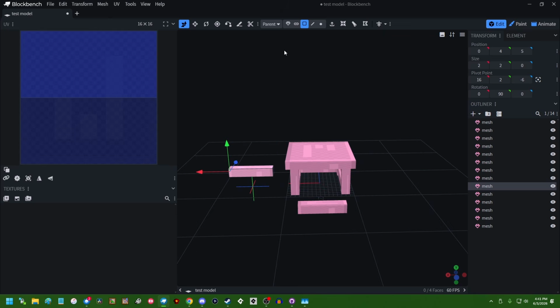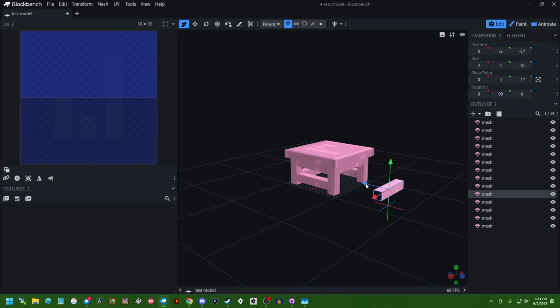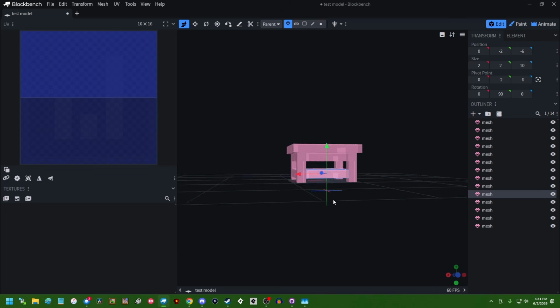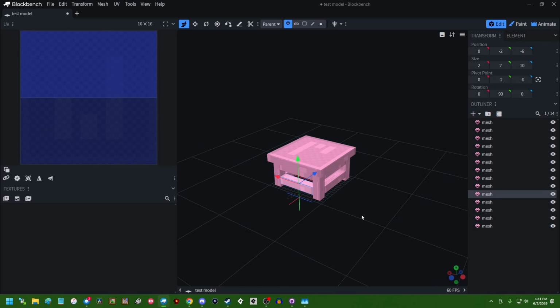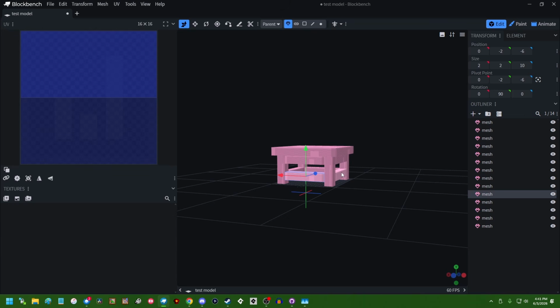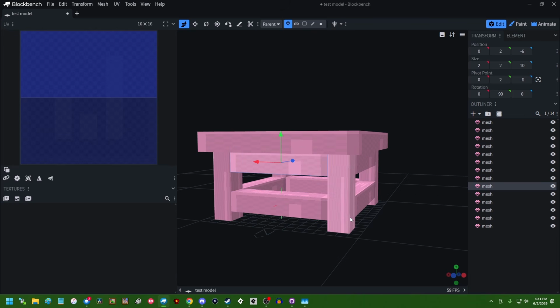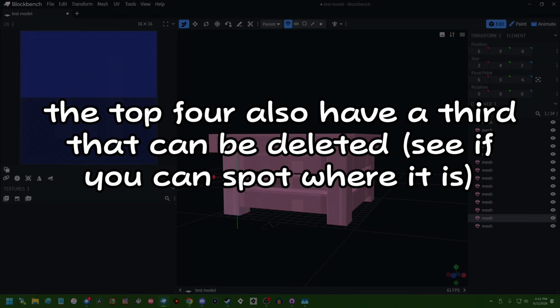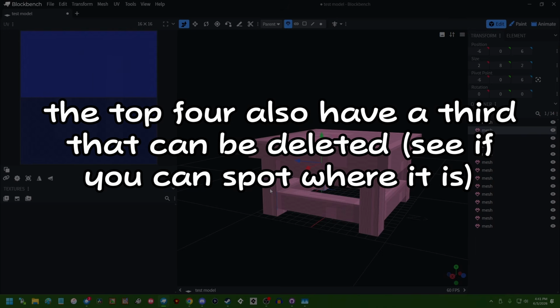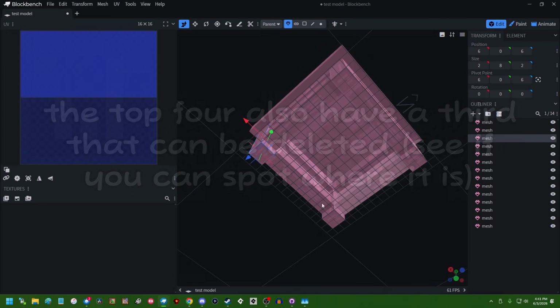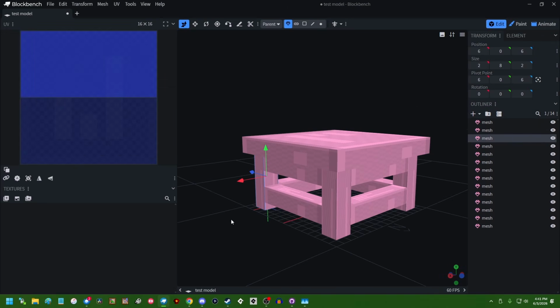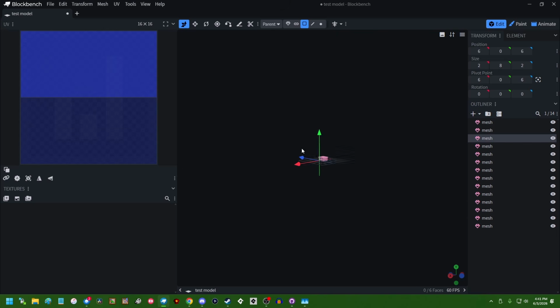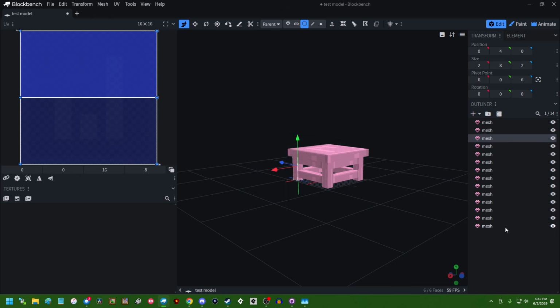Let's go back into object mode. You can do that for all of these objects that compose this table if you'd like. I'm not going to here. There's quite a few of them. There are 8 of these horizontal support objects which have 2 faces each that can be deleted, which is 16. And then there's these 4 table legs which have 1 that can be deleted, or 2 if you don't care about the bottoms.